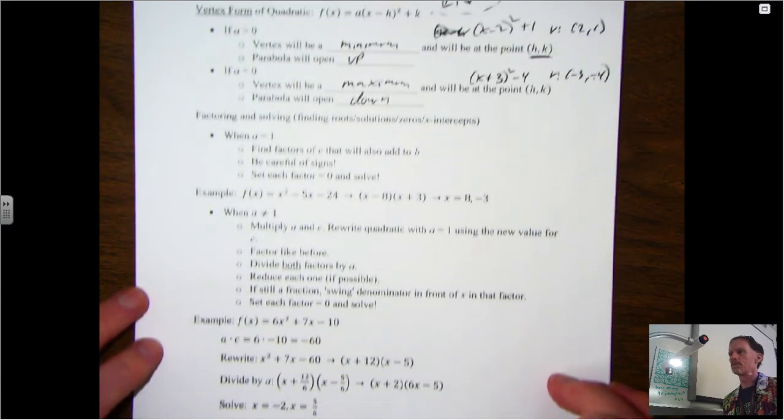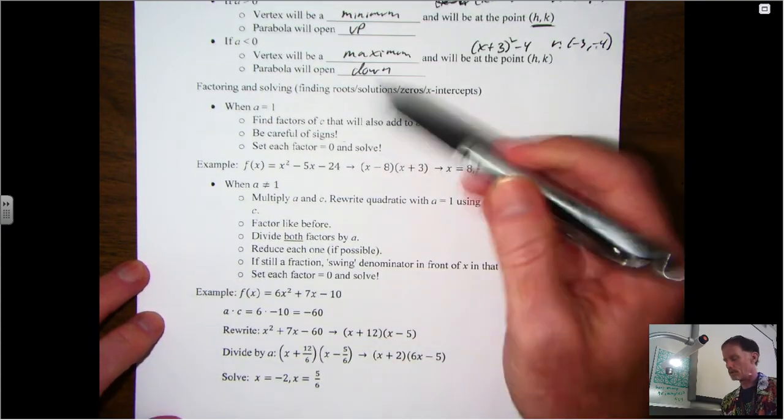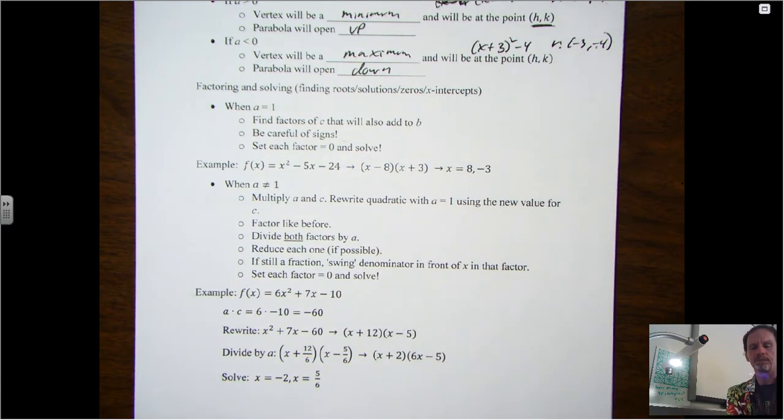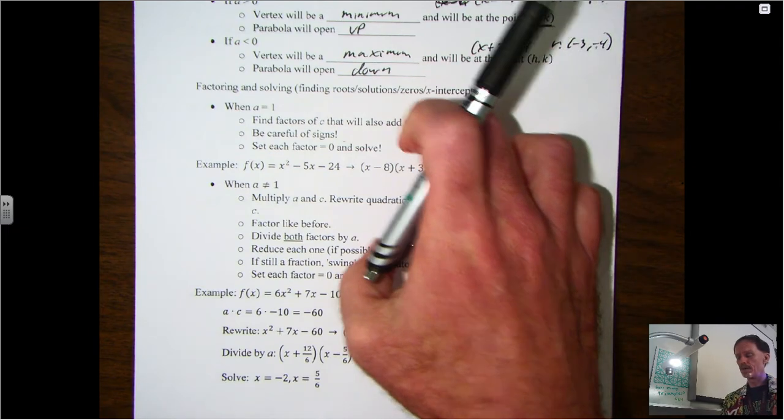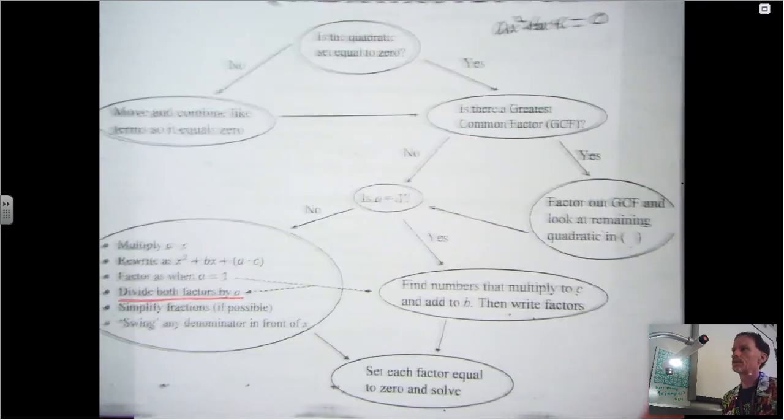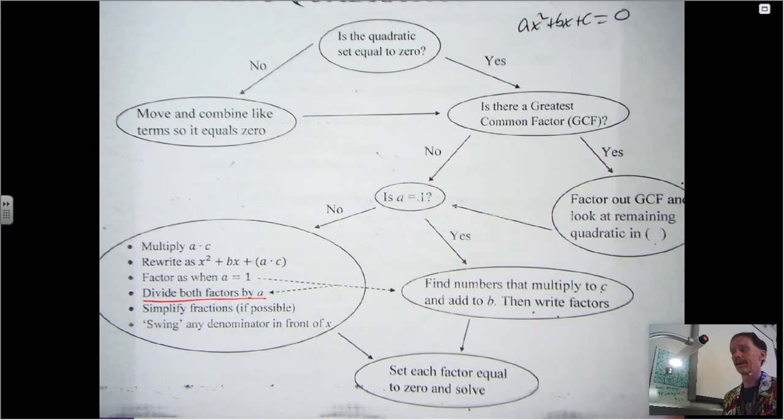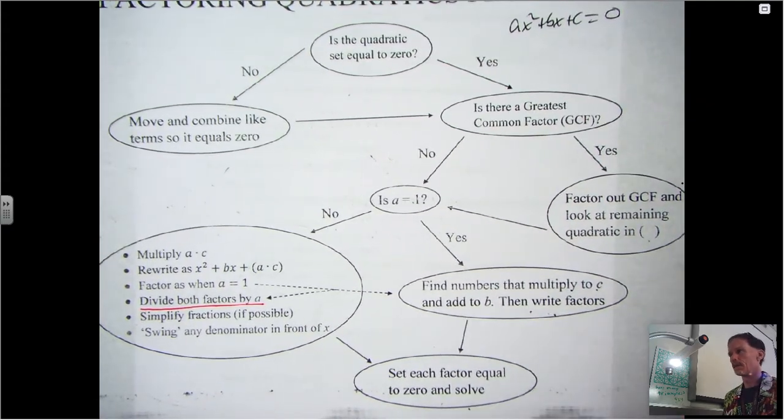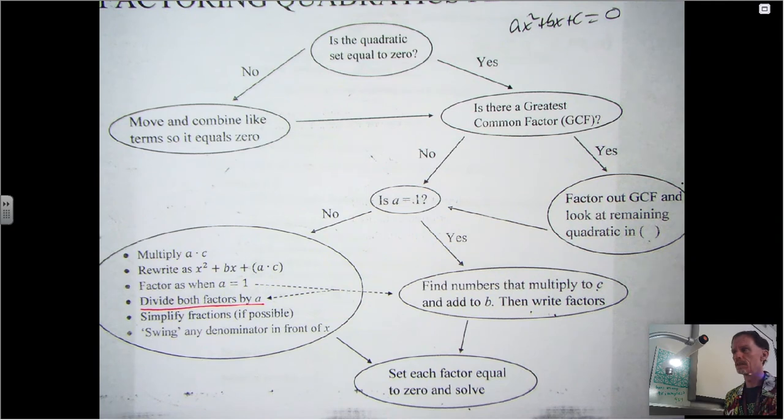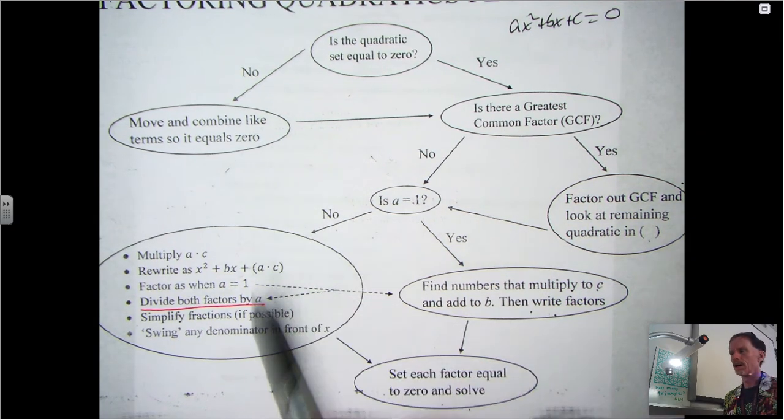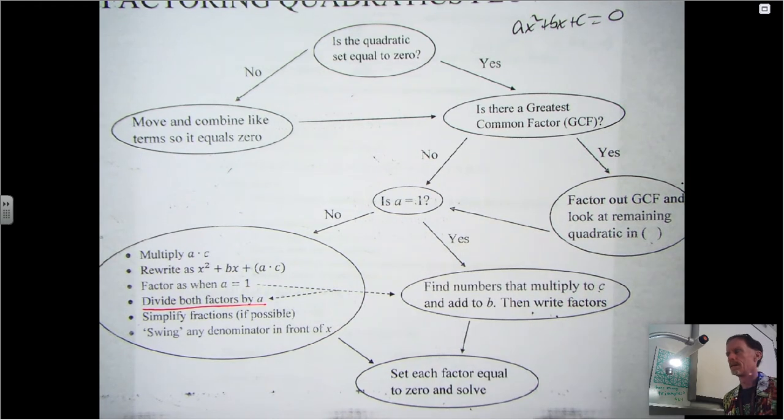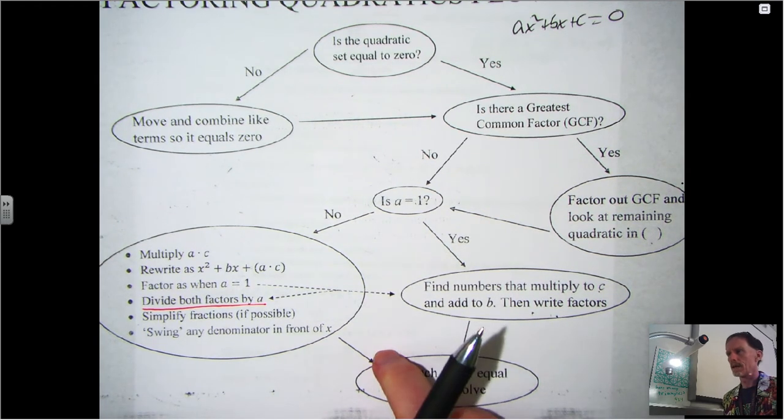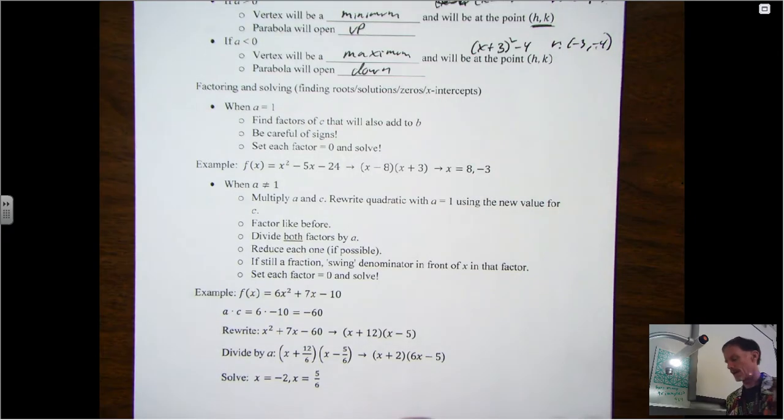Now here, so this is just your steps to factor, and I'm going to run through some examples of factoring pretty quickly, but you should know how to do that. The one thing that I'm also going to give you guys: I made a couple years ago like a weird factoring flowchart. This will be uploaded under the drive and in our folder. If this will help you kind of visualize what to do on the different steps, then you're welcome to use that also.